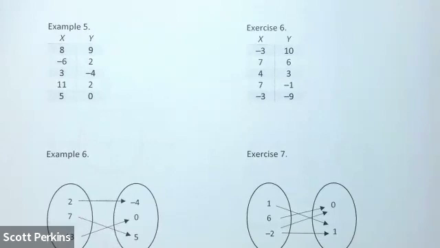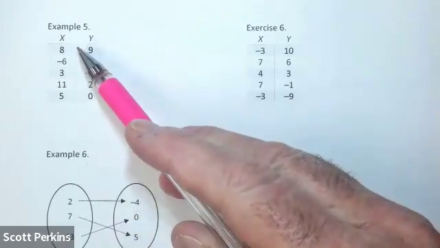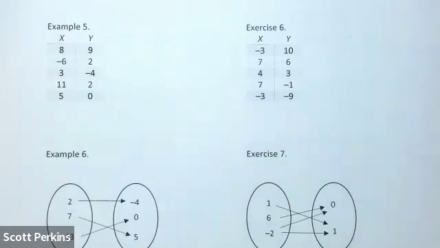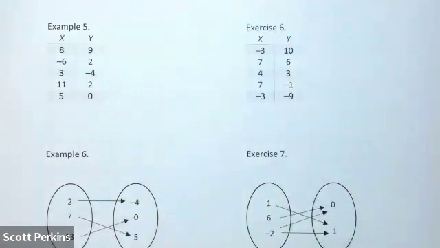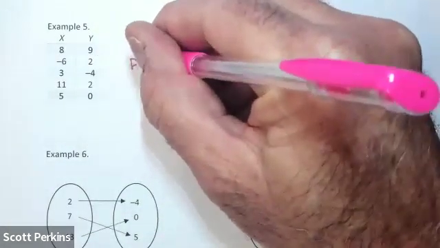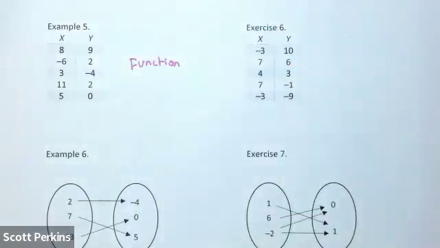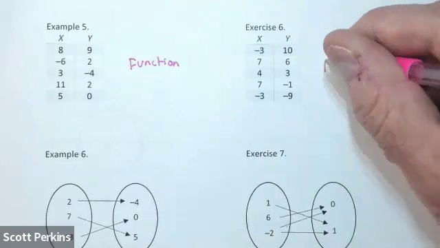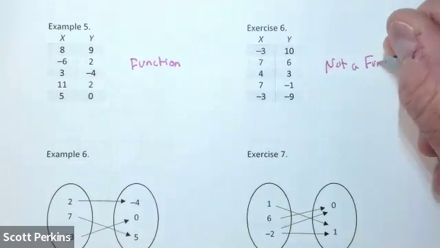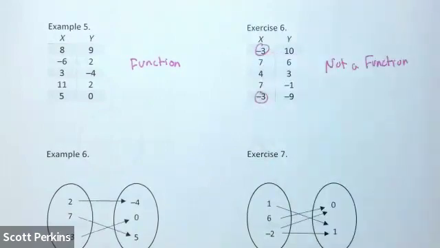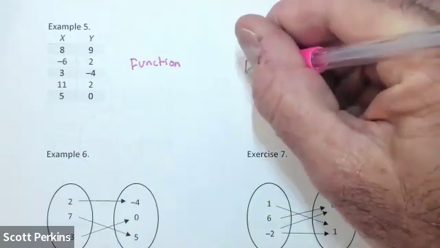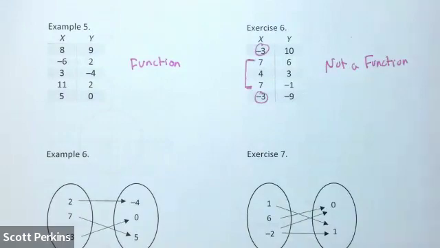So the next two problems give us our relation, our set of ordered pairs, listed in a table. So example 5, is that a function or not a function? It's a function because you can just go down the x's. Each x occurs once, meaning it relates to exactly one y value. So that's a function. Is everyone understanding the idea of a function? Are we doing okay? This is super important. Okay, exercise 6, function or not a function? Not a function. Why? Yeah, in fact, we have two pairs. -3 has two y values, and also 7 has two y values, so it fails multiple times, so it's not a function.